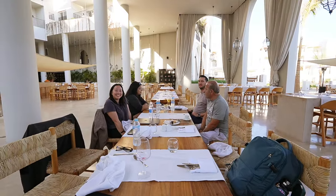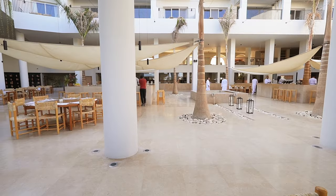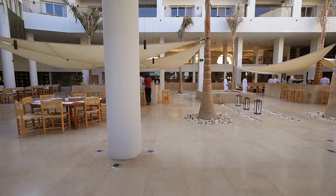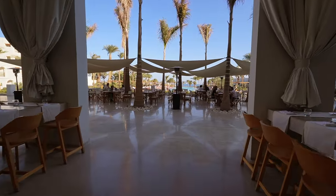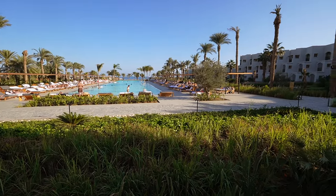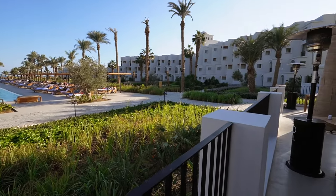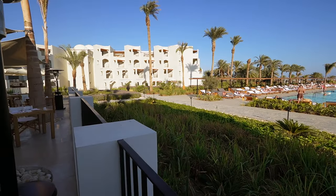We quickly had lunch because they were closing the buffet in 15 minutes, so we had to do that first. We haven't checked in yet, but this is one of the restaurants here - it's the buffet. And then you turn around and here is the pool - small pool, nothing fancy, but looks real pretty. There's one side of the hotel; don't know yet which side we'll be in, and then here's the other side.